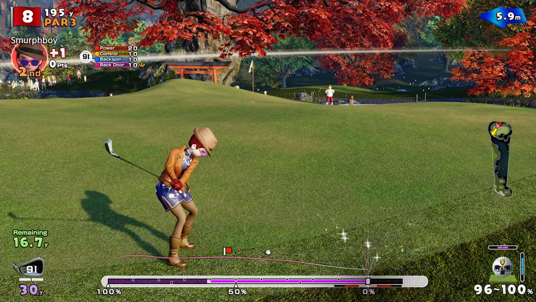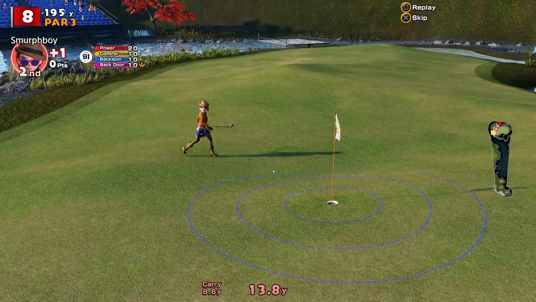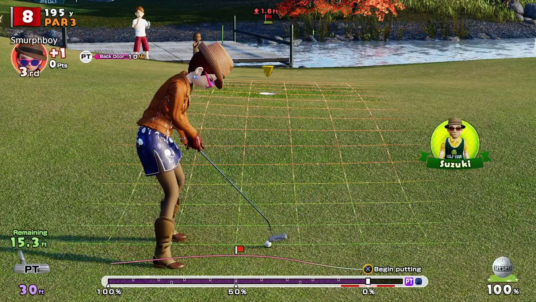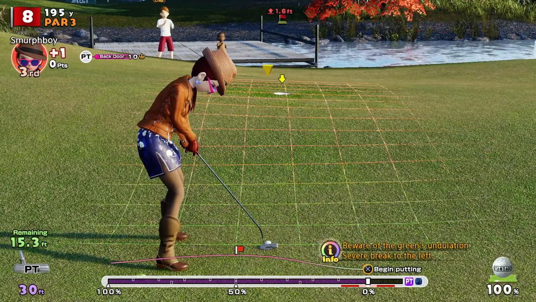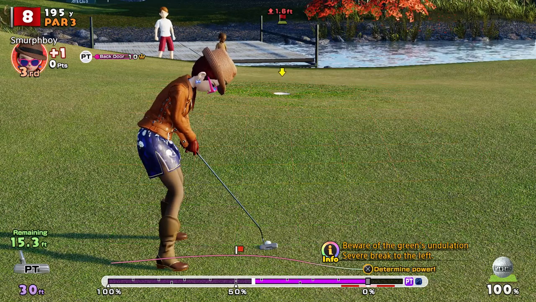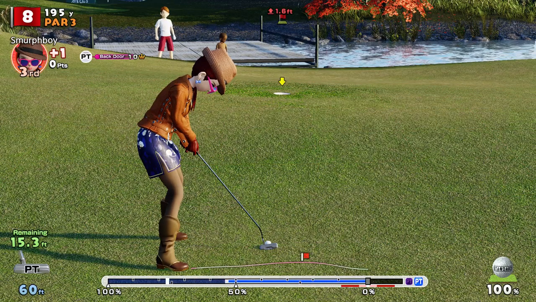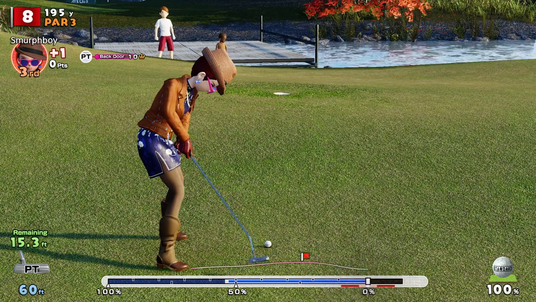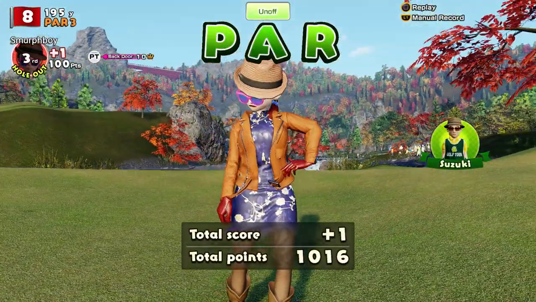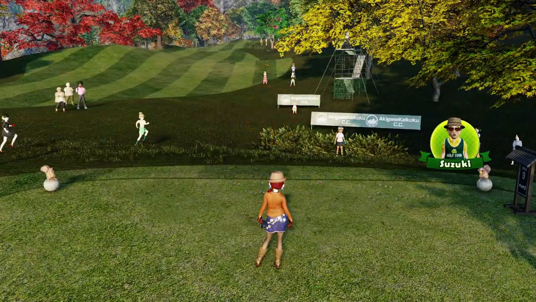Really difficult to hold your putts on this stuff. Oh, it's got that ridge to get up. Tricky par putt still. Focus. It's long. Sloping uphill. Nah, it's going to need a bit more, isn't it? It needs 16. Oh, got it. Good par. So I have to finish the out with 9.